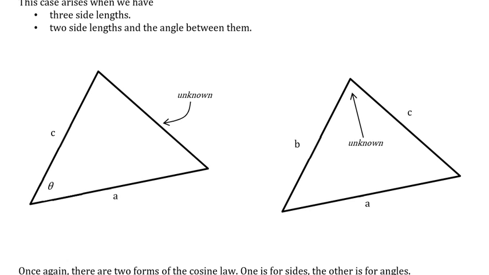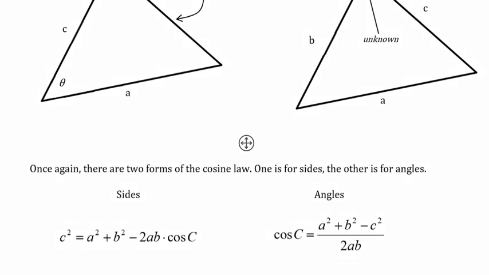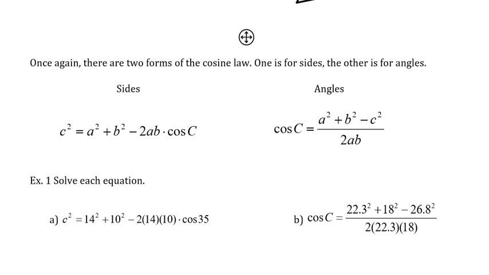What about the other triangle? Yeah, you need a pair and you need at least one angle to use sine law, so sine law won't work. But thankfully we've got cosine law, which happens to work in the exact two cases that sine law doesn't. It just kind of turns out that way. So perfect, right? So we've got two formulas that we use, and there they are. Okay, so there's the formulas.